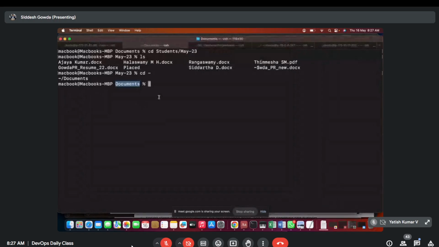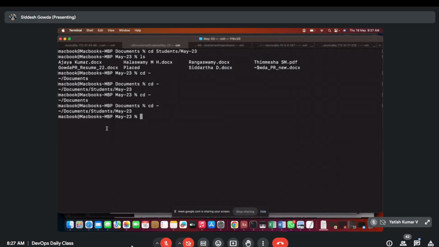Okay, so these are clear, right? So now we can press cd minus, so it will switch back to the previous directory. Okay, cd minus, see, right? Now we are in documents. You can see, if you press the up arrow, previously executed commands will get displayed. Okay, so cd minus will switch to the May 23. Clear with this?